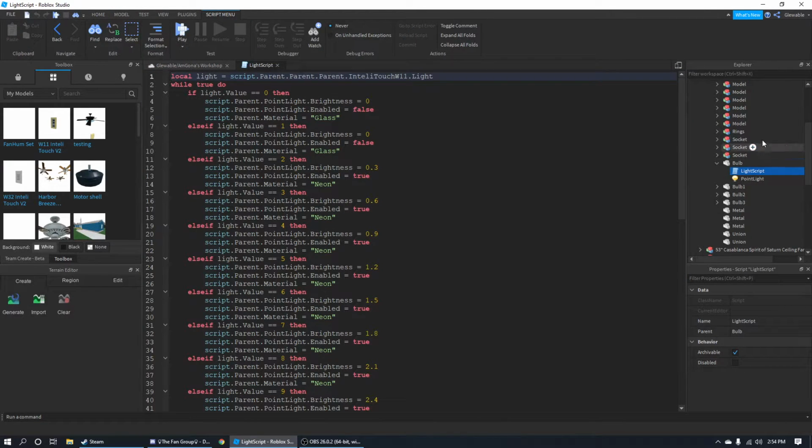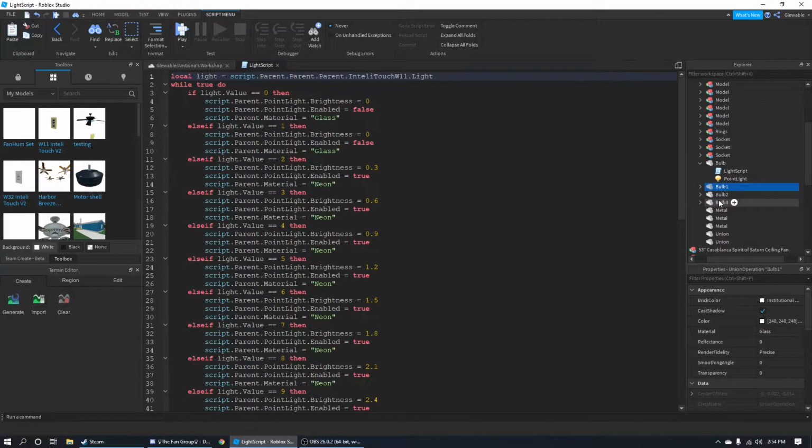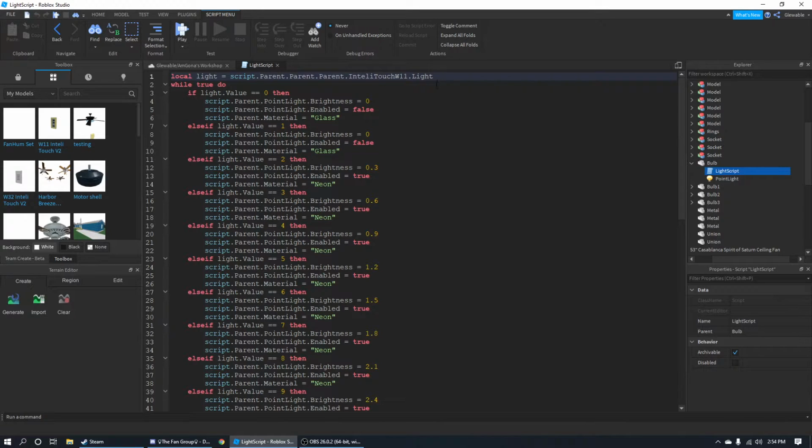Don't paste it in any of these light bulbs yet. If it has more than one light bulb, don't paste it in yet. You only want to do one of them for now. You'll see a logo right here. Make sure. Okay, good. Same thing.